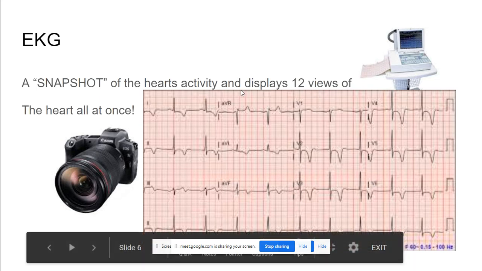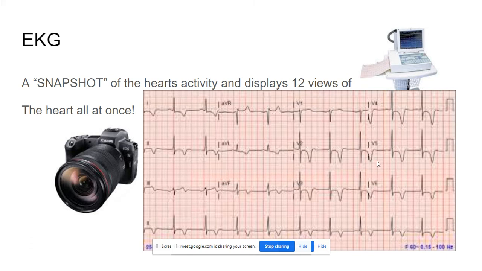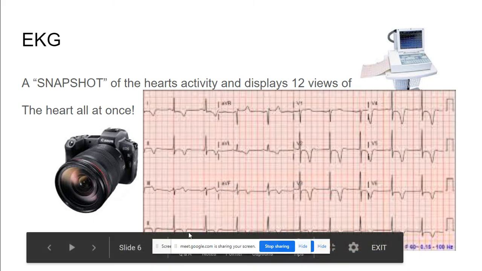So right here is all 12 leads printed together so that they can compare that, because sometimes looking at the heart in a different view gives them even more insight as to what might be going on. Okay, but typically they're going to look here first, because this little section right here is a couple beats of lead 2, and then lead 2 all the way across the bottom. Now, because this is a 12-lead EKG, we're going to have all of those.